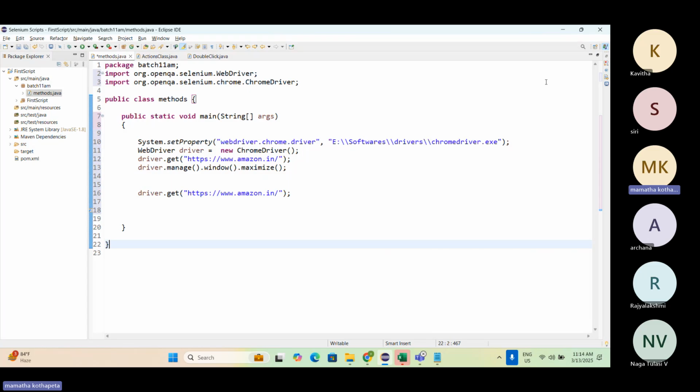Okay. So why does it store? Next time when you try to open a similar web page or the same web page, it will first go and check in your cache whether anything related to google.com is available, or anything related to Amazon is available. Then it will take that input from the cache. Then it will go and connect to the internet.